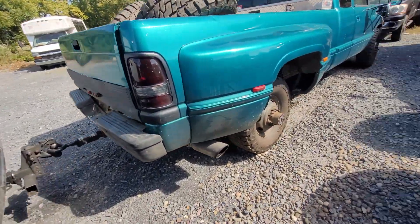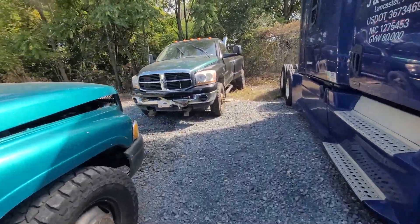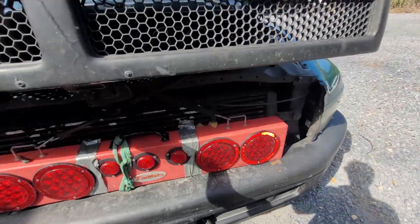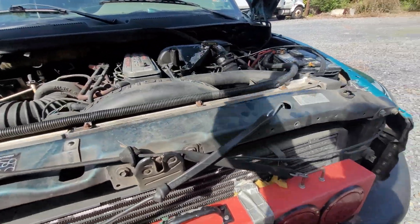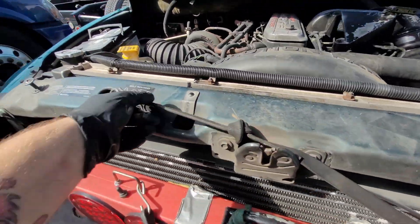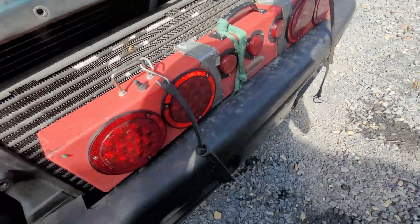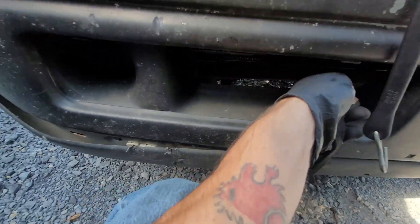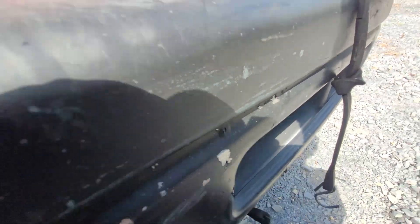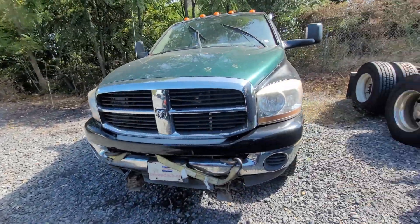All right, we got her pulled forward. I didn't take the wheels off — they are locked though. That transmission is locked solid, so we're going to have to take the light bar and put that on the black truck. Shouldn't be all that hard. Got one more here — there's enough life left in it, we'll just flop it on the front.